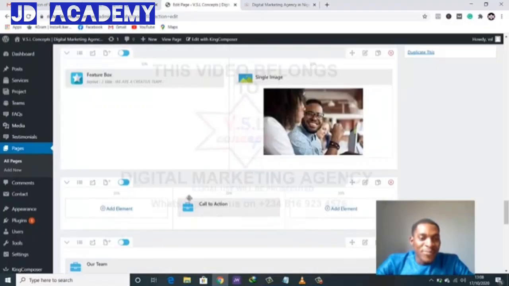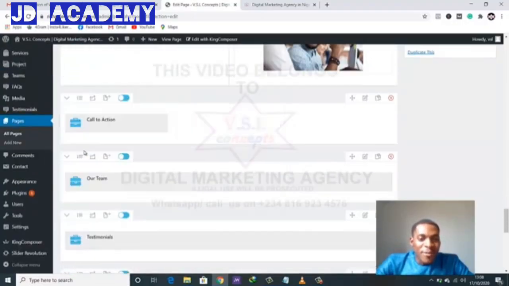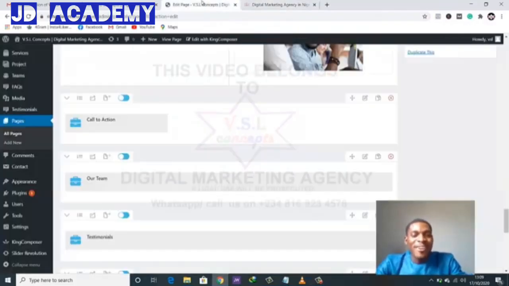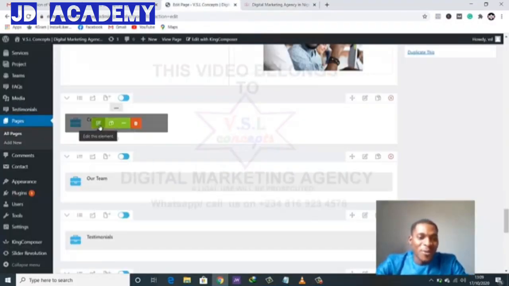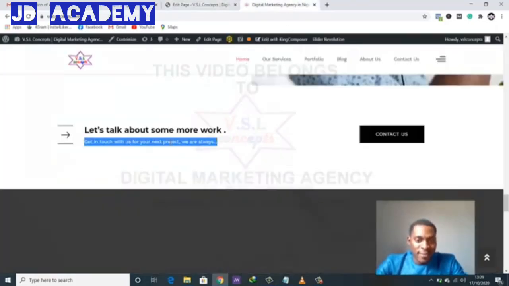So now this one will now do what? Change this column to one column. So it is going to be a long button. So that is where I now put in this. Let's talk about some more work. Okay, edit, call to action, edit this. Instead of see all projects, let's talk about some more work. That's the heading.